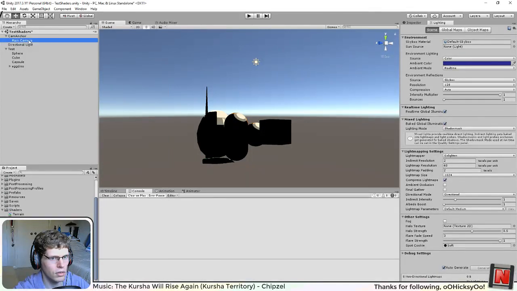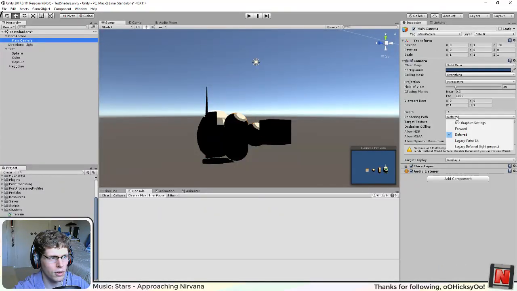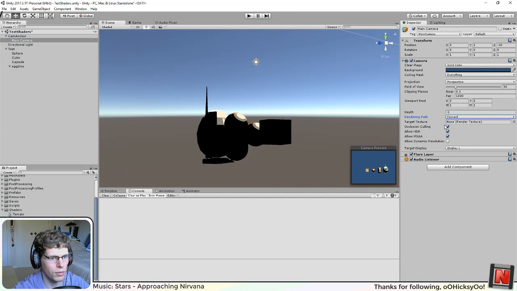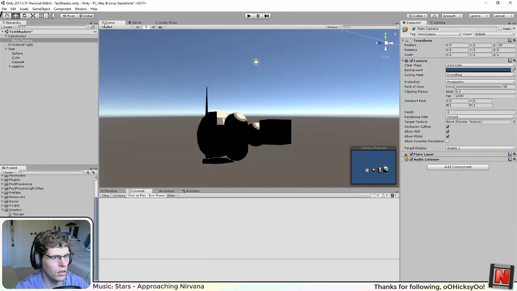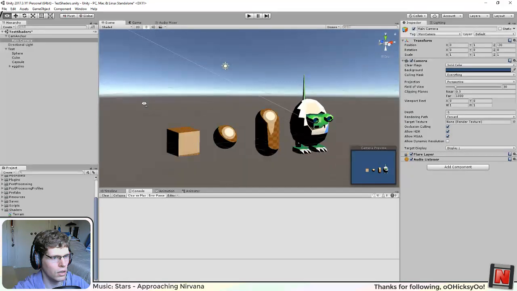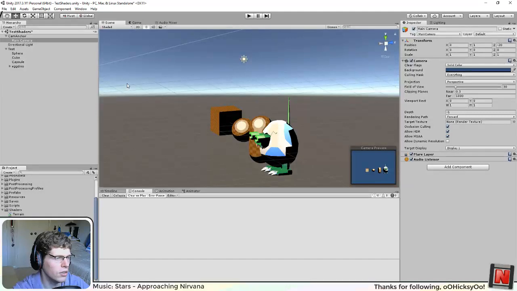That doesn't seem to do anything. It's the main camera. Oh, it's in deferred mode. I want it to be forward for now. Yeah, so it's too bright there because the ambient color is being added.